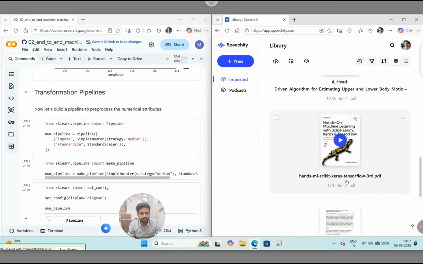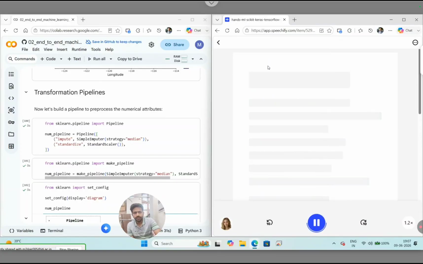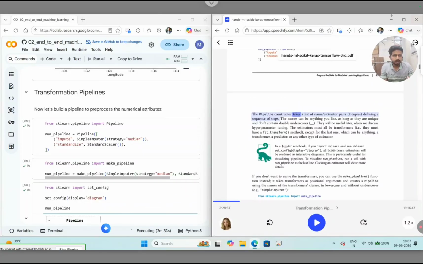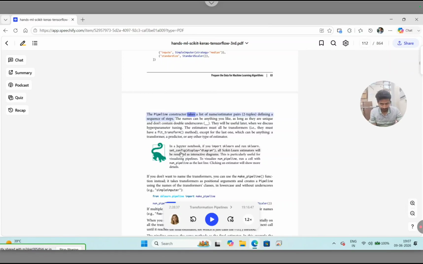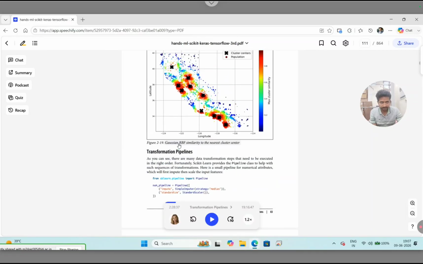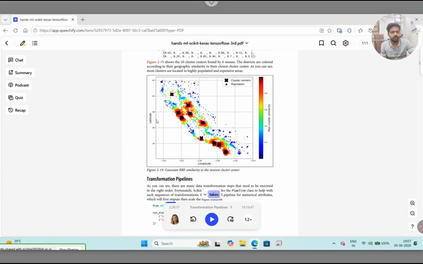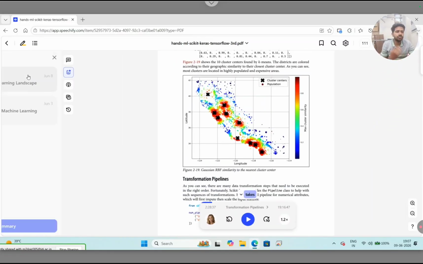Make it big. Page number 112. I have completed till here. No, 111. So I'm going to summarize whatever I learned today.